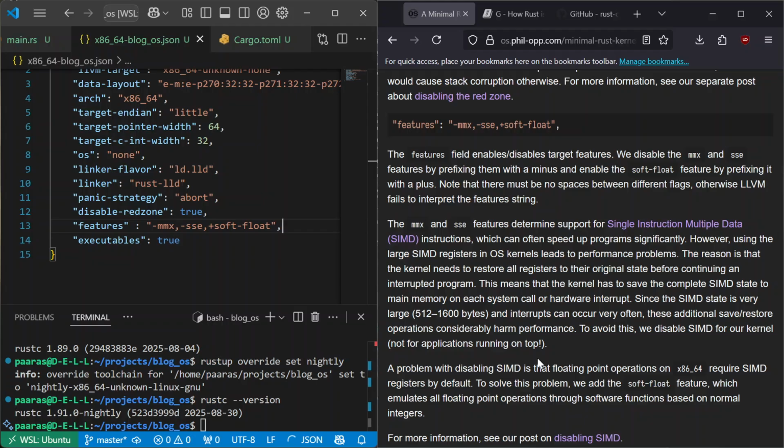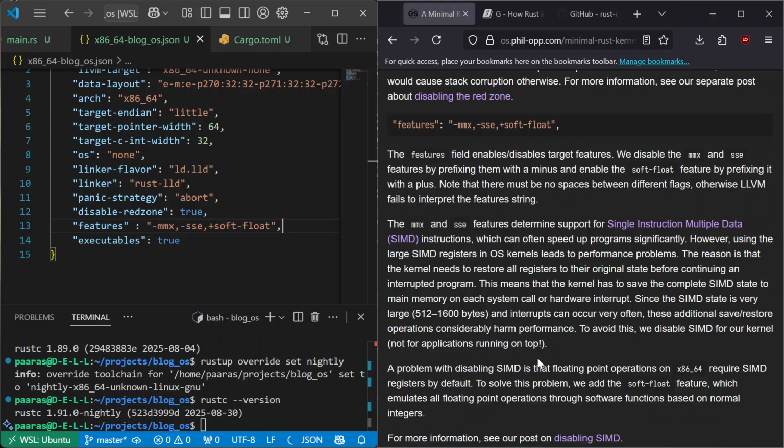This means that the kernel has to save the complete SIMD state to main memory on each system call or hardware interrupt. What does that mean? That's a hectic task, I guess. Since SIMD state is very large, that is 512 to 1600 bytes, and an interrupt can occur very often, these additional save and restore operations considerably harm performance. So for smaller systems, this will harm performance. That is what I'm getting from this.